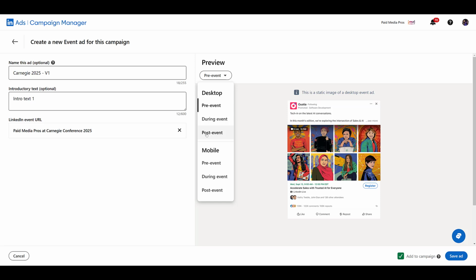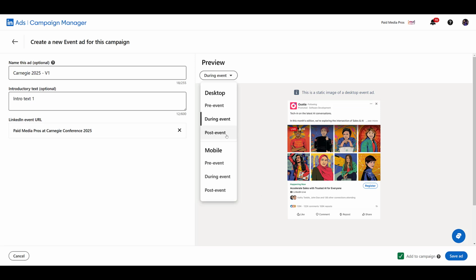Now, let's say I went back and changed my ad scheduling to run through the entire event. Well, once the event actually goes live, LinkedIn will automatically change your ads to the during event format. Not sure if you saw little updates here. See this green happening now, showing that it is live. So you can really try to push people to join and capture it on the moment while it's happening.